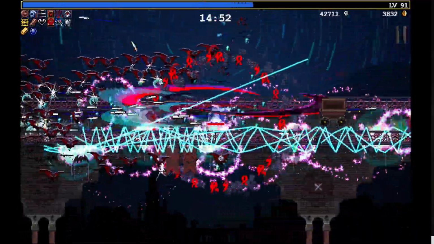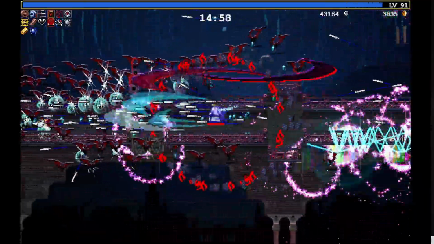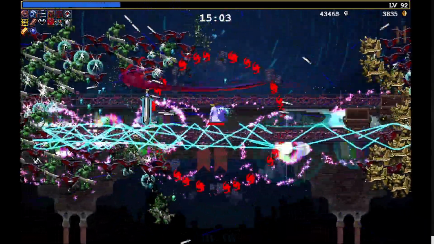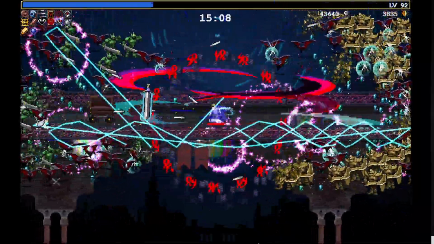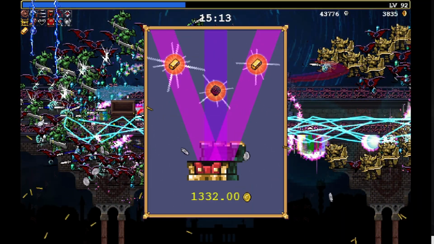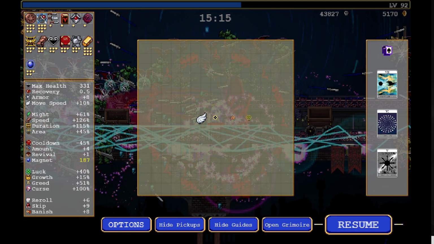Did we dare go for level 9 Saronas here? I mean, our curses, we don't have any curse yet. But it wouldn't be 200% of the normal amount of enemies with an additional 100% health. Okay, I guess we have no choice now. No choice whatsoever. Alright.